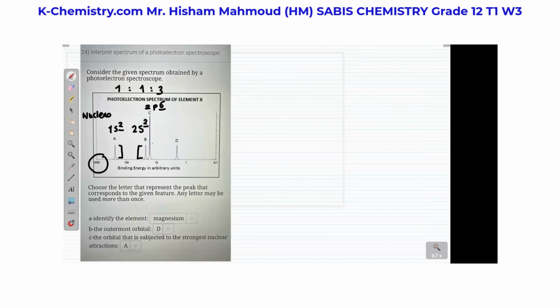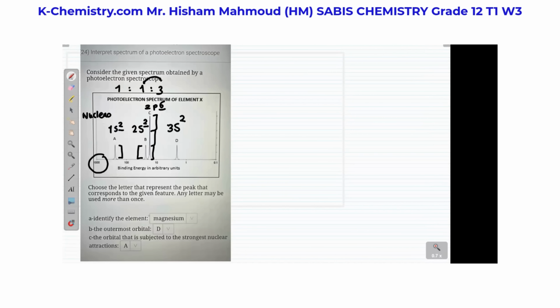Again, the height of the peak is represented by the ratio of the number of electrons. So if this is 3 times this one, it's normal for this peak to be 3 times the height of peak B. What about D? It is the same height as peak A and B, which means that it has 2 electrons also. And that's also normal because that should be 3s2. So everything here makes sense.